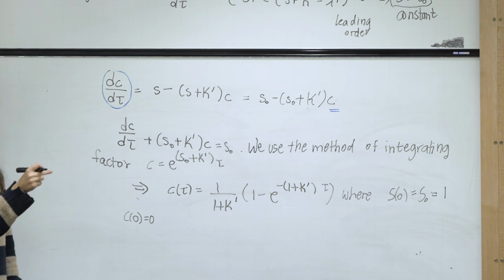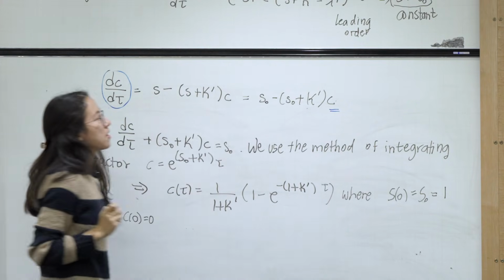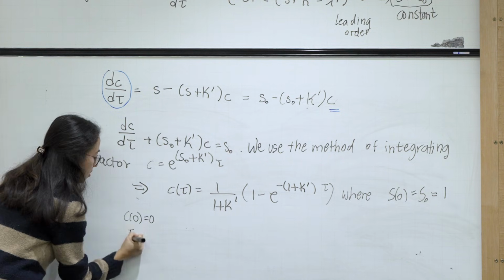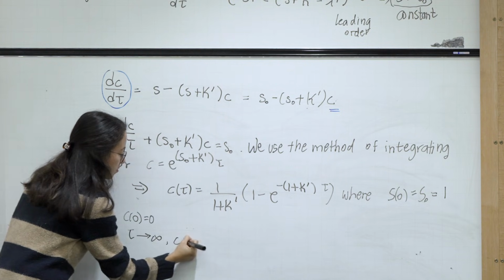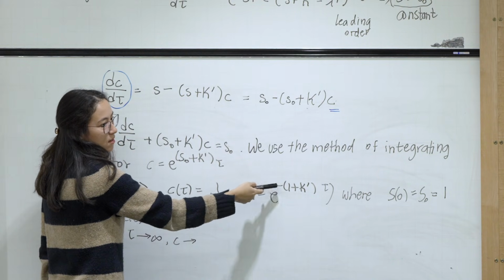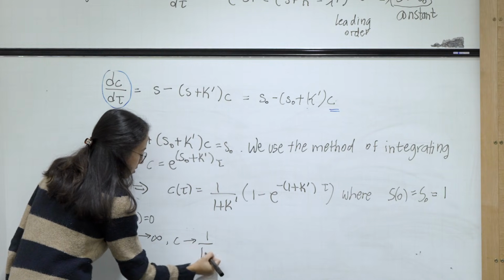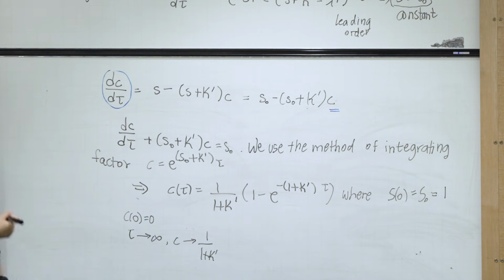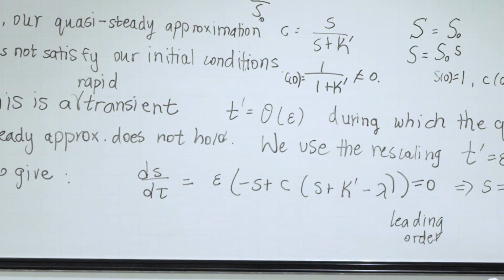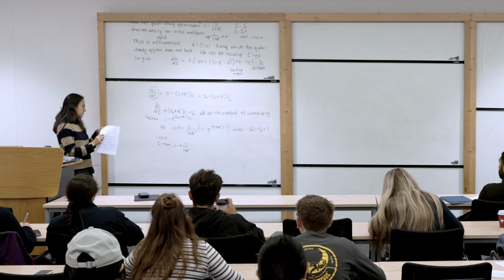And as you exit the boundary layer, which we said is, if you remember, it was this, then what would we have? Tau going to infinity. If tau goes to infinity, where does C go? This goes to infinity, but it's minus, so e to the minus infinity is 0, right? So the whole thing goes to that. And that's good because that's what we had originally, right? Remember that I wrote C of 0 is equal to that, which is not equal to 0. Okay? All right, so this is what we needed.